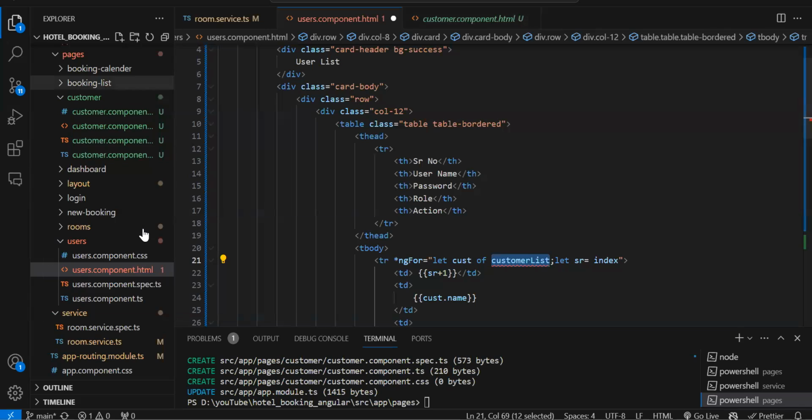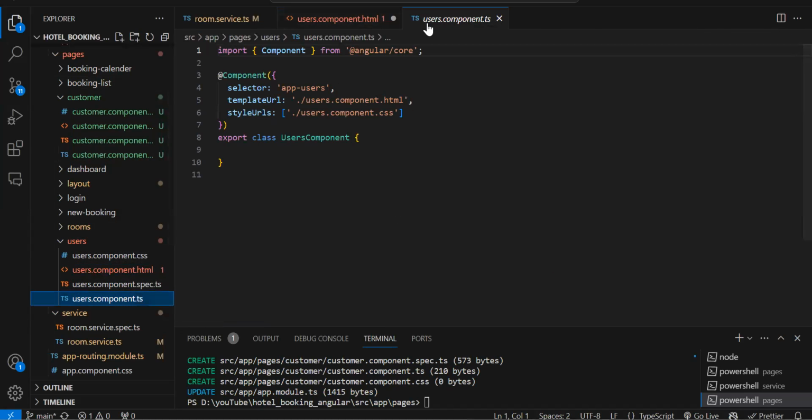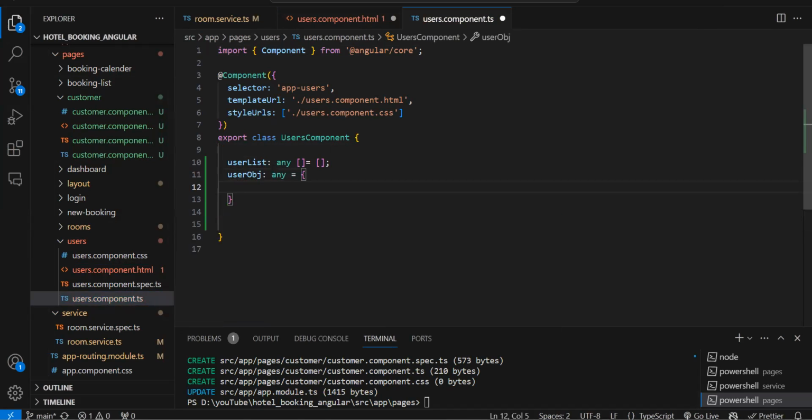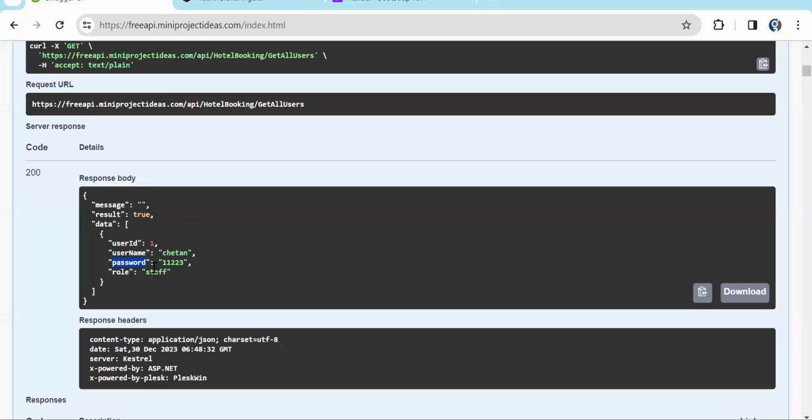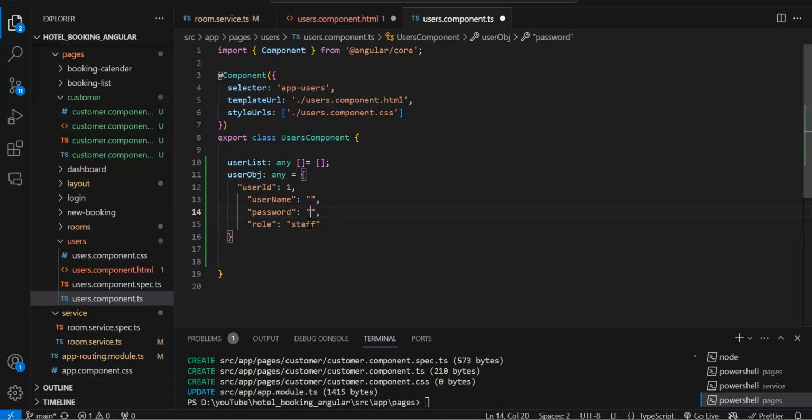Let's create the variable first. Now, same thing, whatever we have done, right? All CRUD operation we are going to do in this component. So we are going to need two variables. First, user list. Inside that, we are going to store the user data. Then user object. This object we are going to use to store the new object. Let's see the fields. What do we got? This number of fields only we have got. Let's empty this. User ID with 0. Right? Two variables we have created.